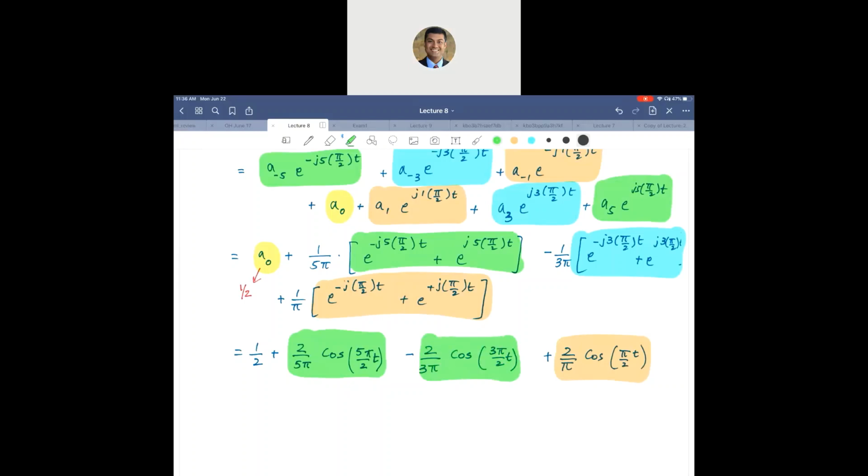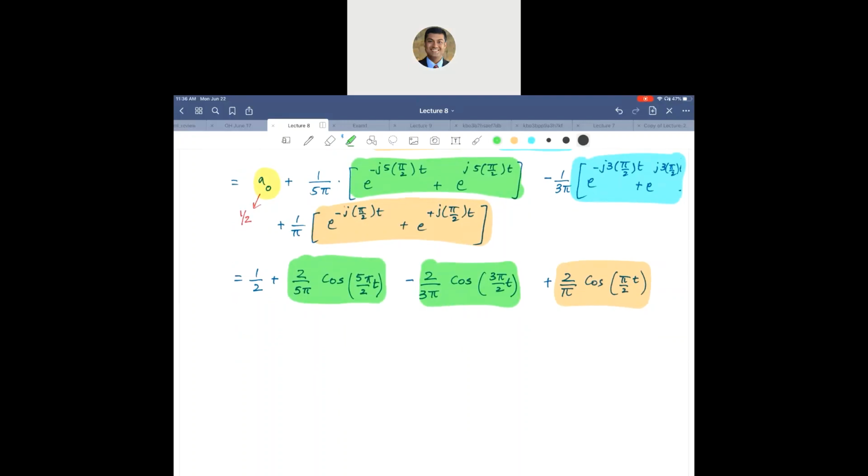So we have essentially written x of t in many different forms. One was we started off with a pulse train. So we could write x of t in bracket notation: 1 from this time to this time and 0 from this time to this time, periodic. Then we expressed x of t in the form of exponential Fourier series by evaluating a sub k's. Then we transitioned into trigonometric functions. We are writing x of t as a sum of sinusoids.